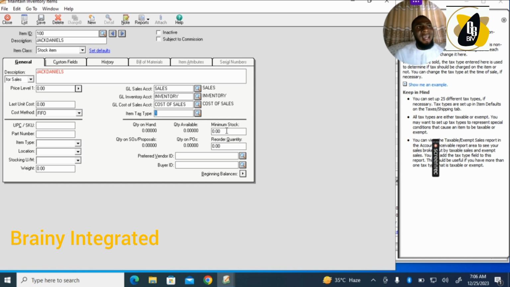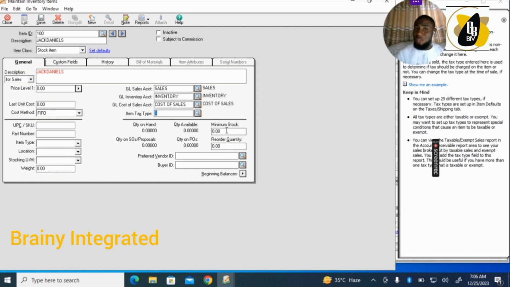So we can decide to put our minimum stock level at 50. When it is 50, that is the minimum stock level. It mustn't go below 50 because there are risks involved in going below the minimum stock level. Number one risk is that we are bound to lose customers.